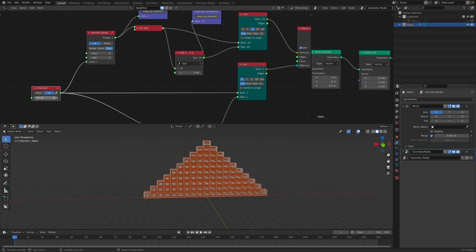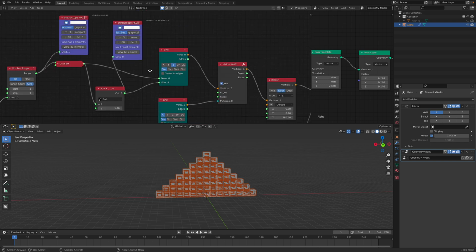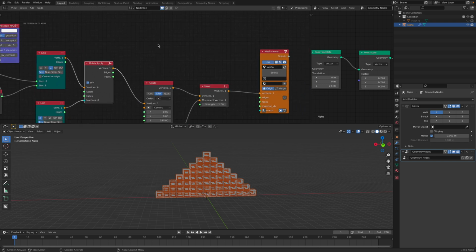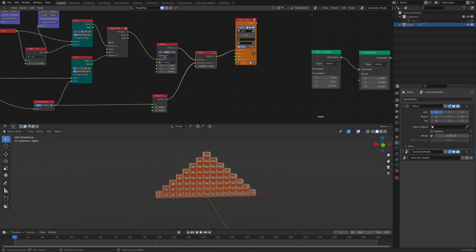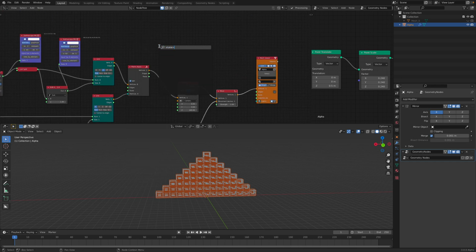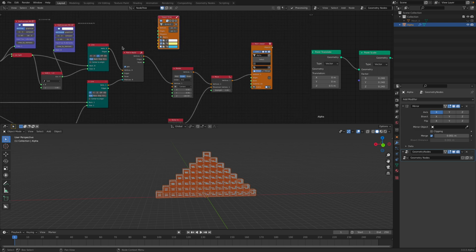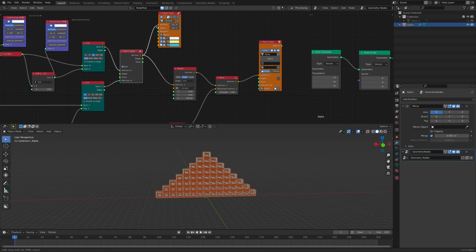So using just this setup, before rotate, move, whatever, we actually end up with this type of data. Let me show you. Like this.